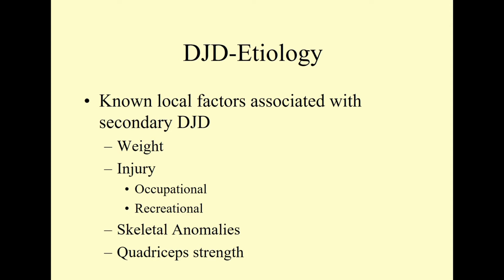Now, secondary DJD is by far the bigger category. Simple things like a patient carrying around too much weight. This is certainly a risk factor for me. I continuously try to battle it. I still have to deal with it. Injury, whether it's in the occupational setting or in a recreational setting, again involves the joint and may very well lead to the acquisition of DJD. There are some skeletal anomalies. I'm thinking of the lumbosacral facet segment type 2A, which produces both arthritis at that accessory joint, but also produces conditions of disc injury at a very high rate.